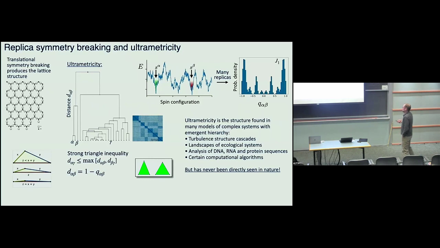And so it's really important. People have found that this appears in simulations of turbulence, of ecological systems, analyses of DNA, RNA, protein sequences, computer algorithms, which can all spit out some structure that does this, and that's why this was Nobel worthy. But it's never actually, as far as I know, been directly seen in nature. Microscopically go in, read out the spins, form the tree, and be like, yeah, there it is. In fact, people have dealt with this since the 80s so much that they think it exists in nature, directly observed, but I don't think it ever has.